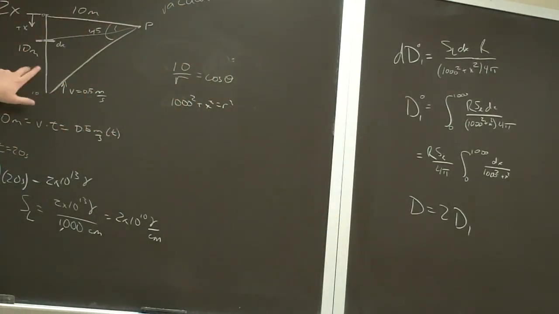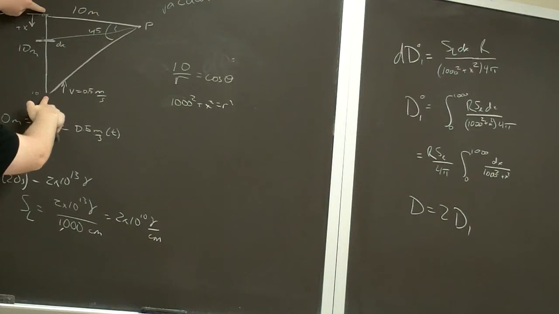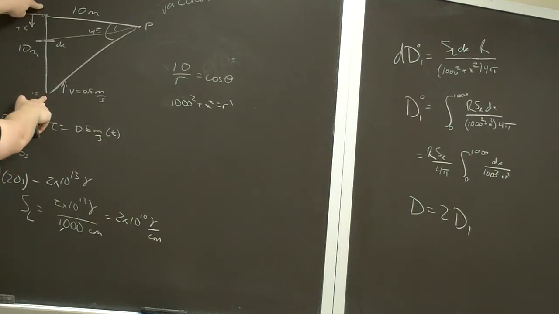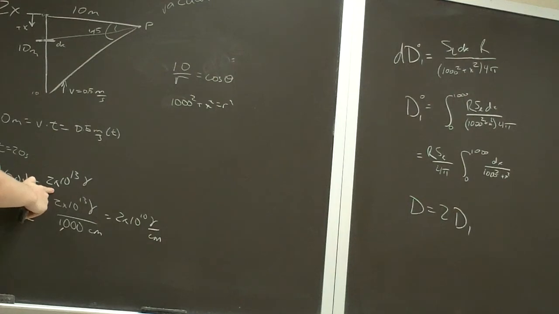A common mistake on this problem is saying that it takes 20 seconds to get from here to here. So we have 2 times 10 to the 13 photons. That's only across here to here, so you have to divide that by this distance. Don't take the time that you calculate for half the distance multiplied by the source strength and use that number to calculate the line strength across the entire thing. It's going to take 40 seconds to go the entire way.